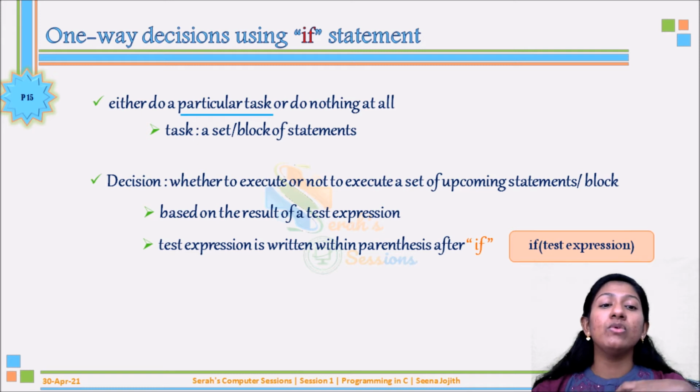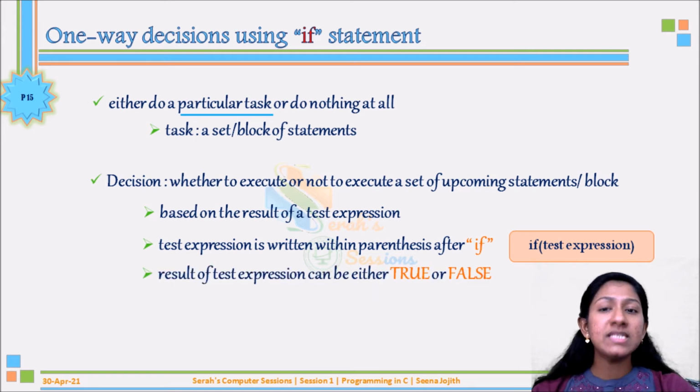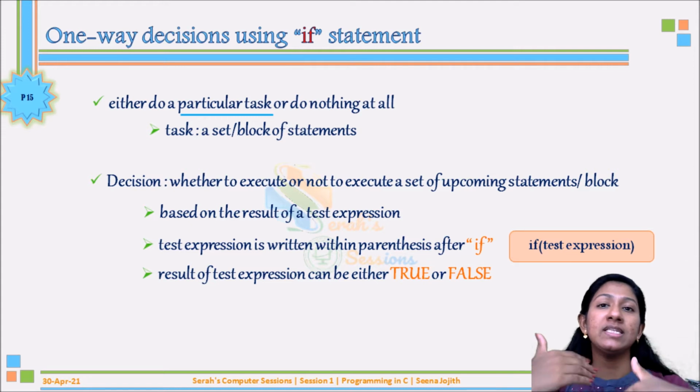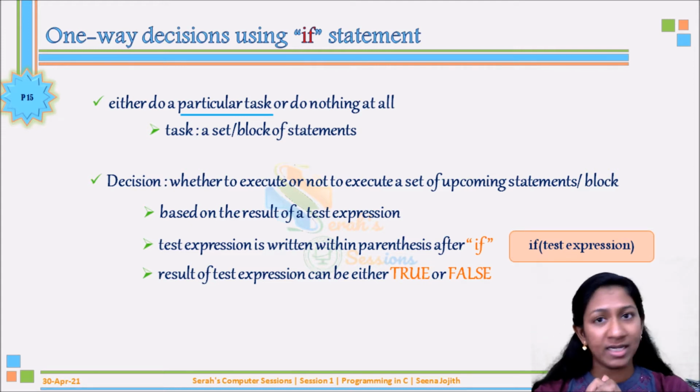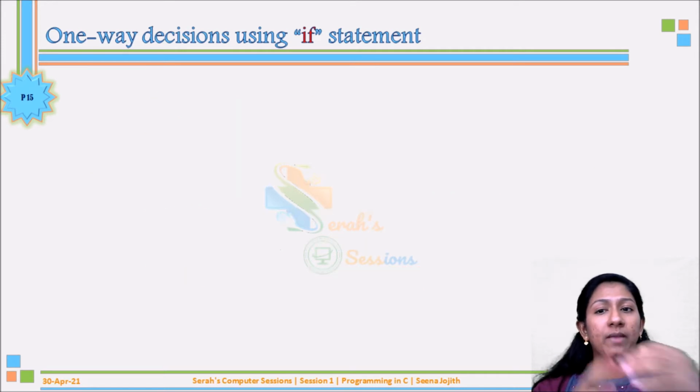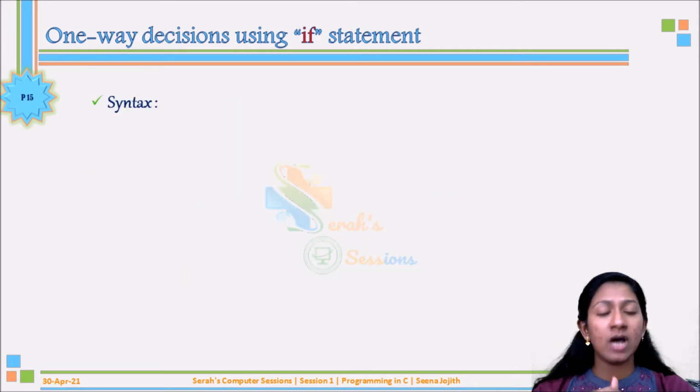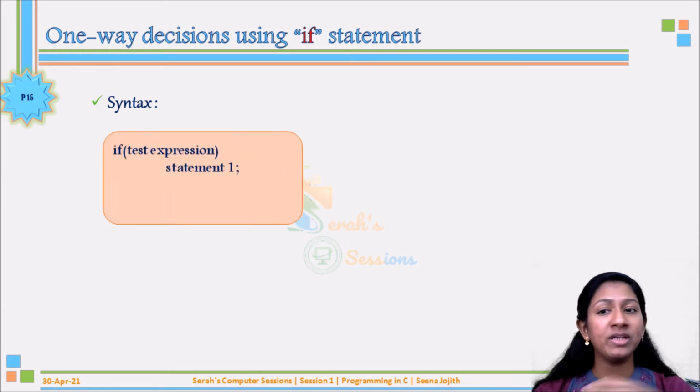Okay, so the result of the test expression can be either true or false. Depending upon whether it is true or false, we can take or select some particular tasks that have to be done inside a program. Okay, so let's see the syntax, how if statements should be written.